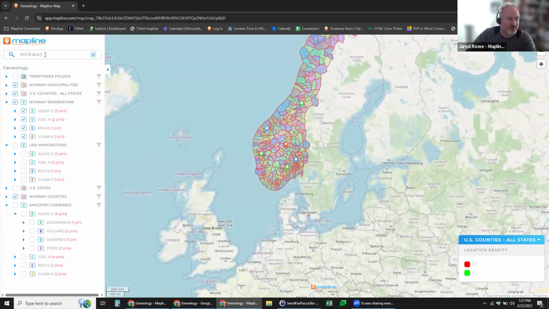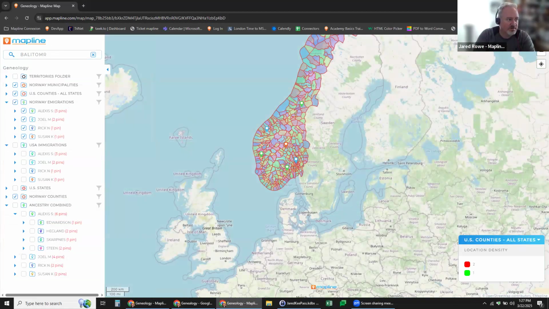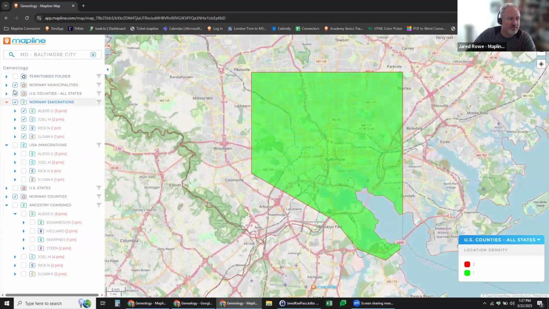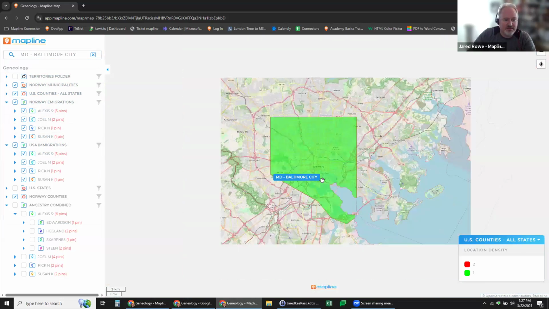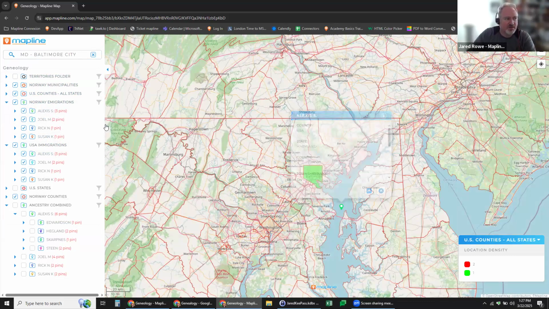So let's say, for example, I wanted to search Baltimore. We can go to Baltimore City and it'll pull up that information. I don't have the US pin applied, but they can easily come in and apply that US pin and then see that detail for it. And because of the center point, it'll be over here off to the right, but we can fix that location as well.